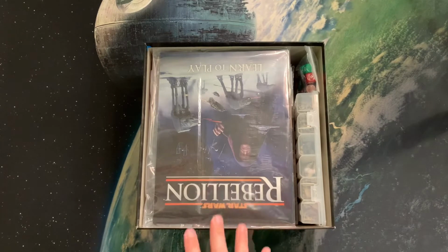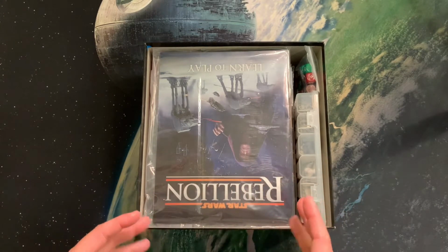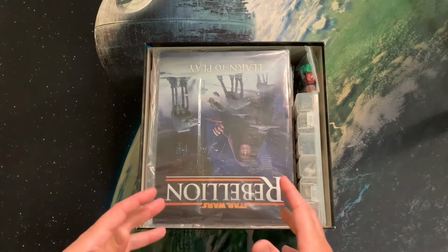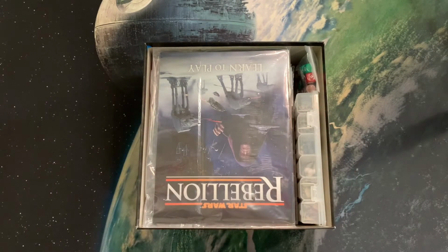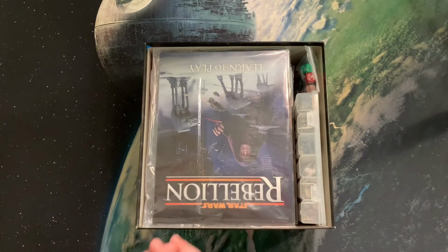So right off the bat, I do want to point out the biggest thing I don't like about my own storage solution here, is that the boards are stored on the bottom. Now, that's not a huge deal. It just means that you kind of have to tip the box over, but you're going to be pulling everything out anyways.